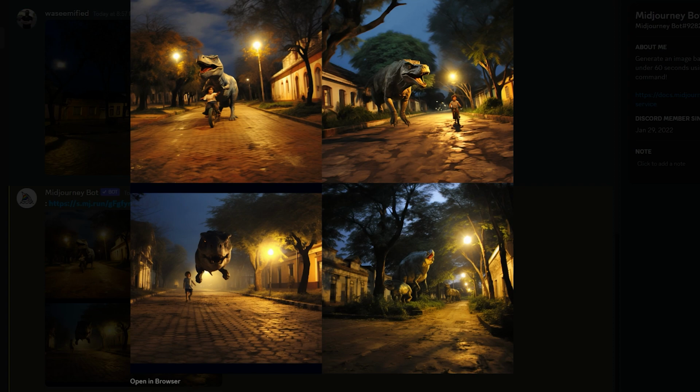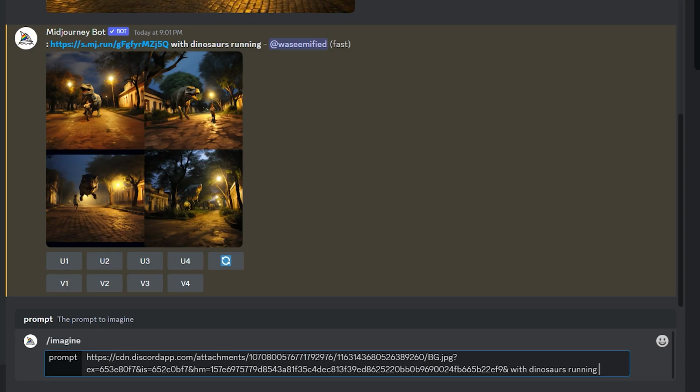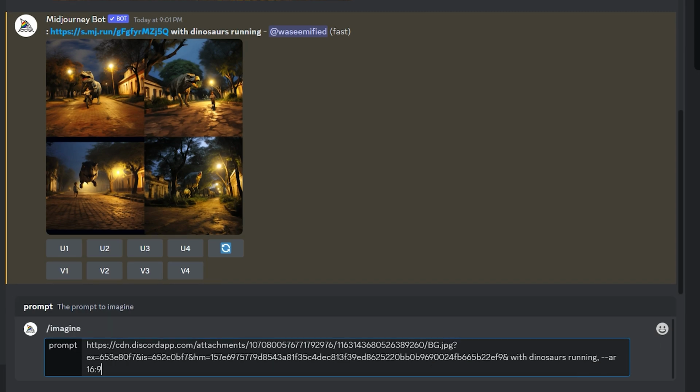The other thing that we can do is also guide Midjourney to create artwork based on the aspect ratio of our image. So if you can see here, in this case, it's very close to 16:9. So what we are going to do is rerun this. So I'm going to copy here with the prompt, the image link, followed by the text prompt. And right after the words running with dinosaurs, so I'm going to press the comma key. And next we want to use these two small dashes. Let's type in R, this actually stands for aspect ratio. And then we're going to type in 16:9. We're telling Midjourney in this instance to create a 16:9 aspect ratio of these images.